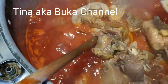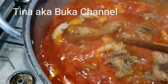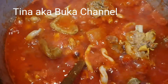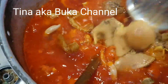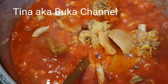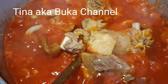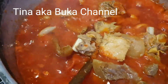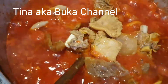On the experience, my husband told me about this stew, 'Eh, I wish you knew you cannot just cook at all.' Instead of me receiving, what do you cook, I was receiving praises. This stew is so delicious. And that day, as I was cooking the stew, I forgot to bring out the fish from the freezer. The stew was almost done when I remembered. I said, I didn't put fish. Before the fish would melt, let me cook the food like that, I beg.